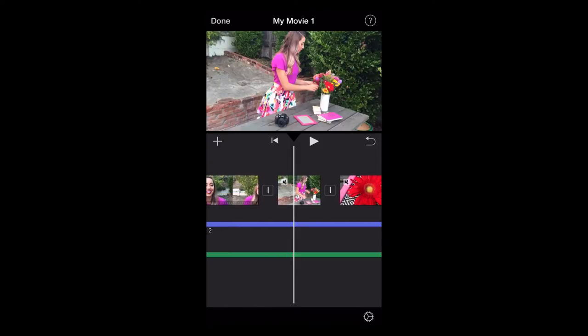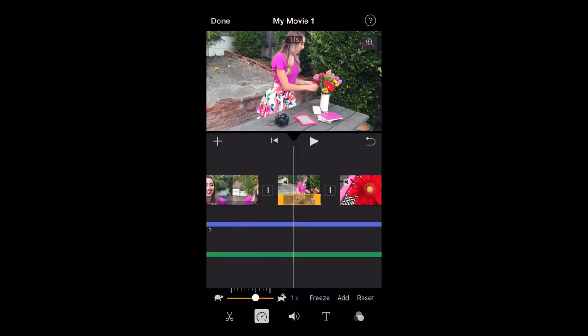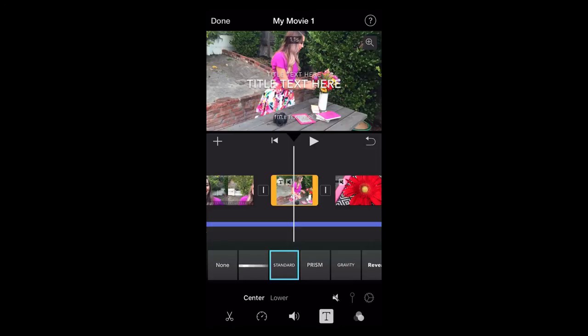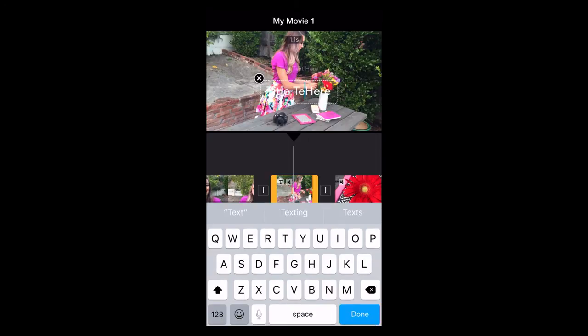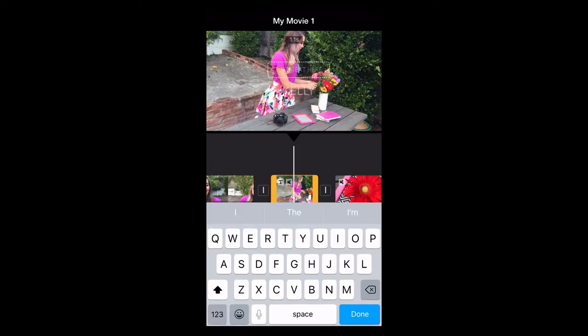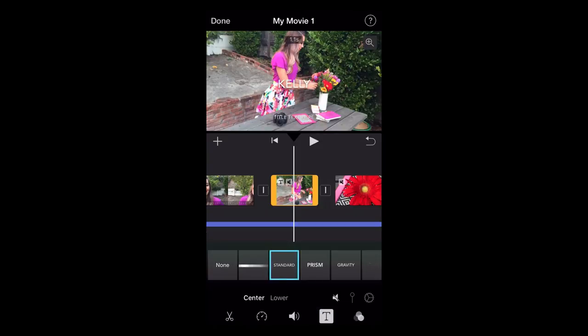All right, let's go to another clip. Show you another trick. Here is text, so you can add any sort of text to this clip. I'm just going to do a standard one here and select on the text. And let's see here. I'm just going to say Kelly, just so you can see that there. All right, so we have the Kelly text. Let me delete this one. They give you a lot of text options, so I'm going to delete those. All right, so that's just going to say Kelly on that.